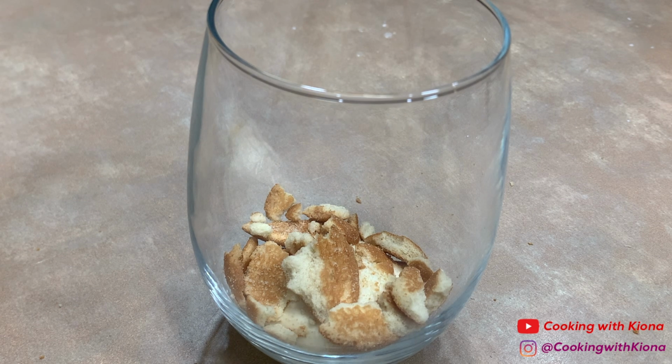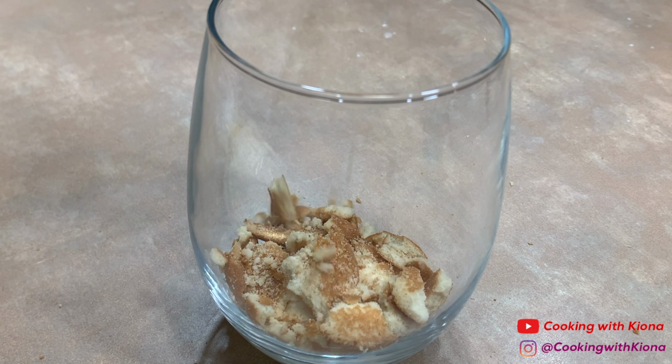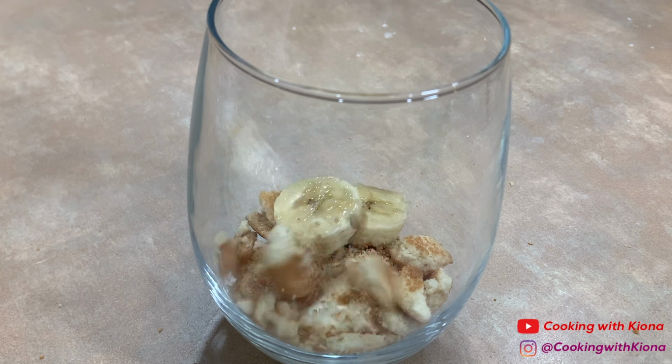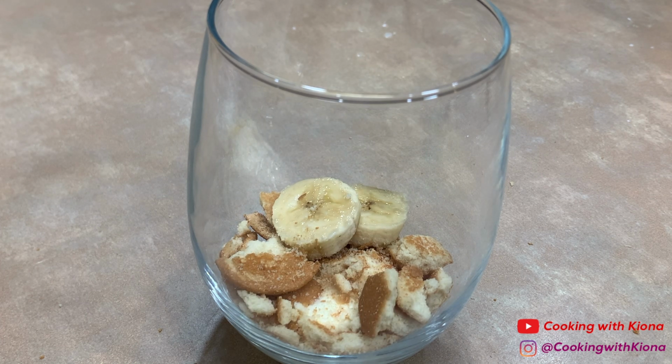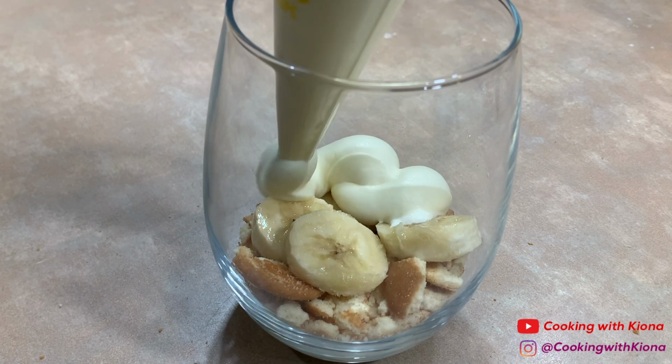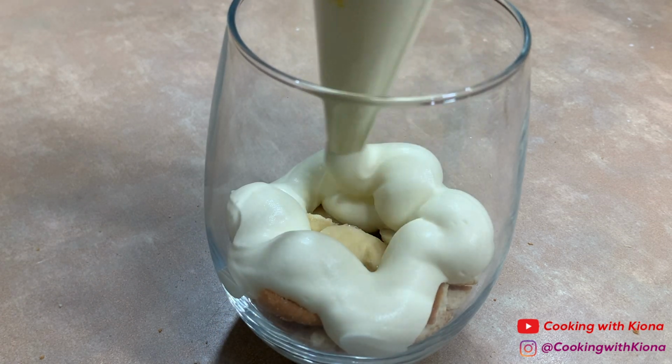If you're making this in a big dish, you don't have to crush the vanilla wafers. Then add a layer of bananas. Repeat these layers until you've filled your dish or glass.